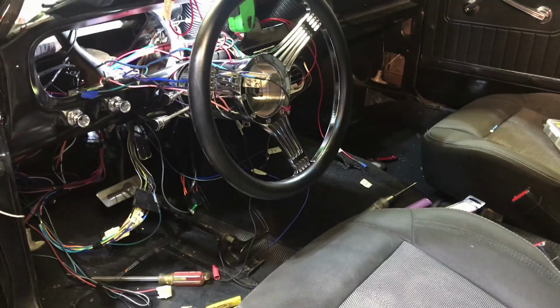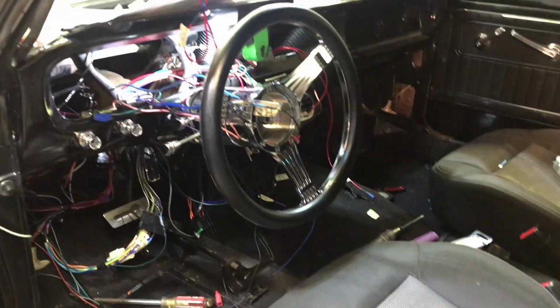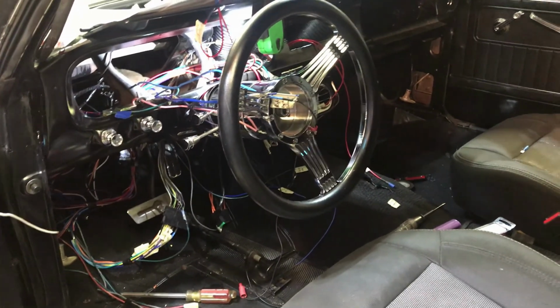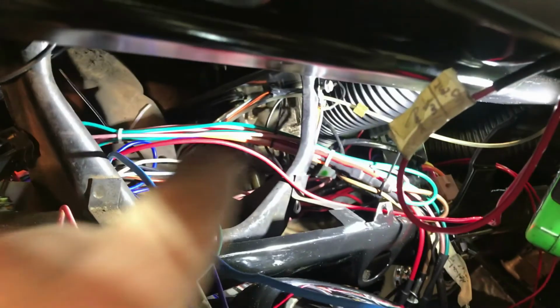All right, so this wiring harness has been not that difficult, but yet difficult. I've went and labeled every one of my wires myself, but some of them aren't so easy to read, like those red ones. You can't hardly read those, and there's a couple other ones that were really hard. So once I figured them out, I went ahead and labeled them.